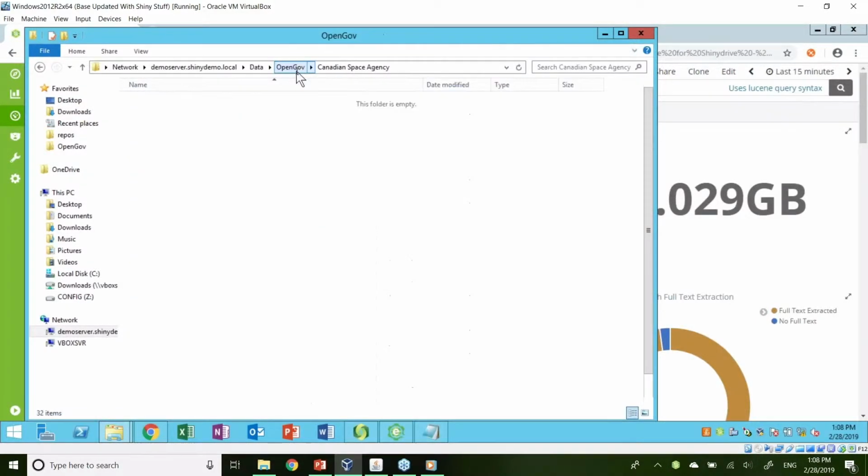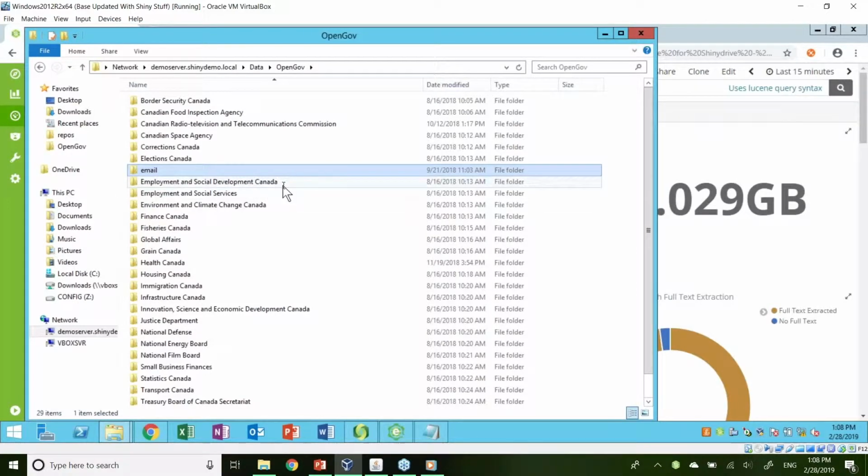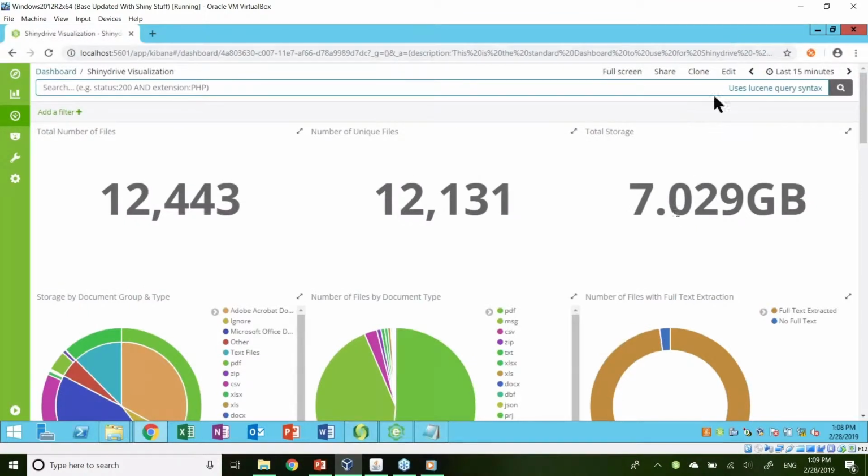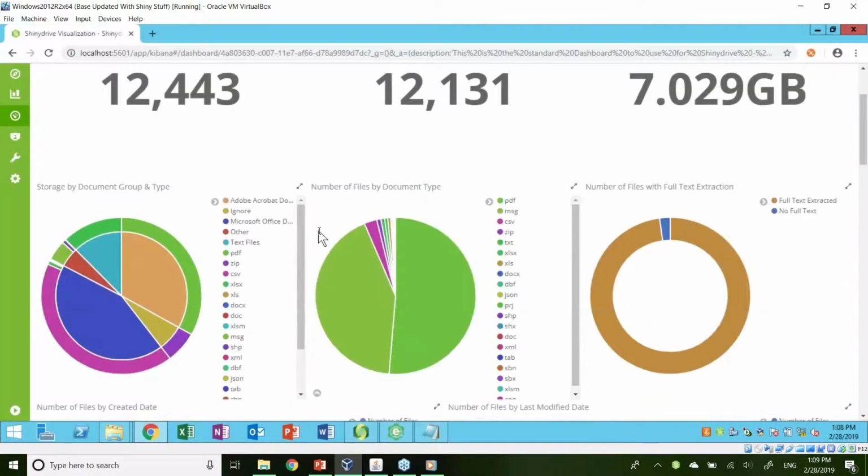This is not very helpful from a data understanding point of view. You can't use a shared drive to start automating decision-making and business process. So the first thing that we do when we engage with the customer is we use our Cognitive Toolkit, and it will connect to the shared drives, connect to OpenText content suites, to SharePoints, to other systems, Exchange and others, and start giving you a visualization of what the actual content is by file type, by date, every word on every page using full text extraction and OCR where applicable.